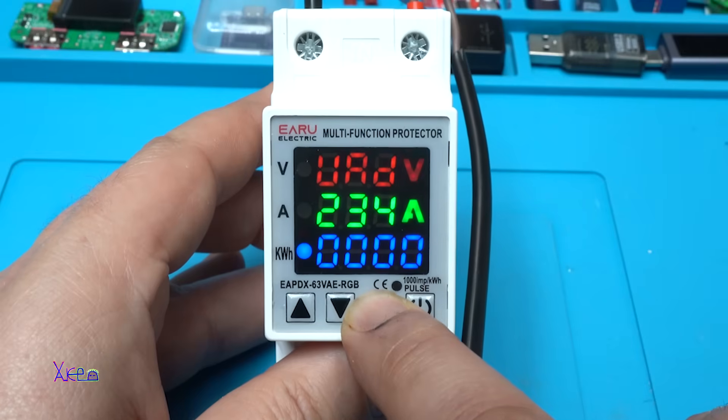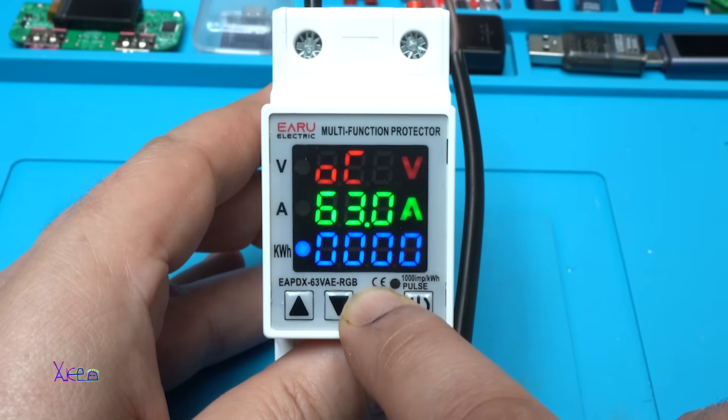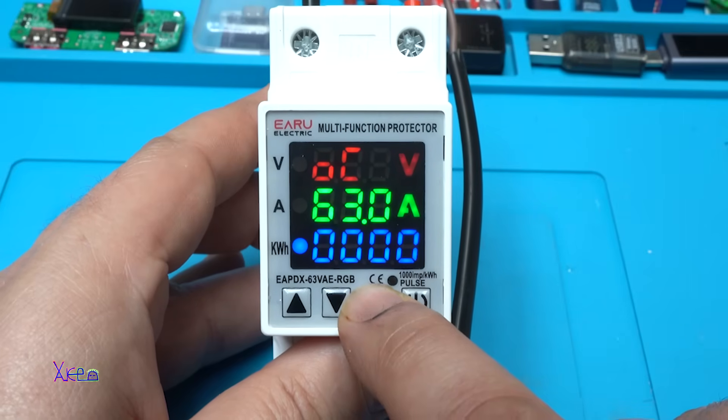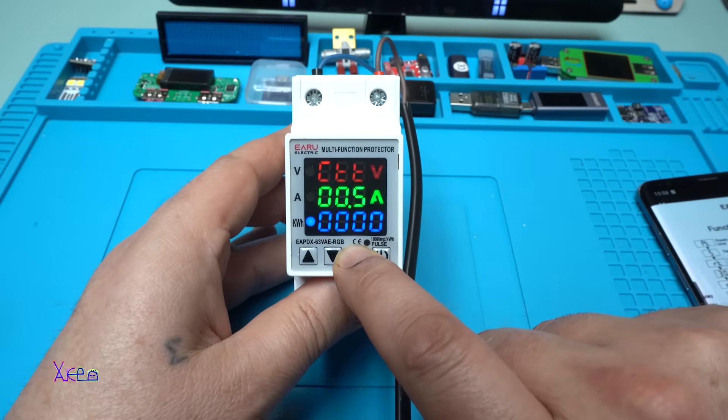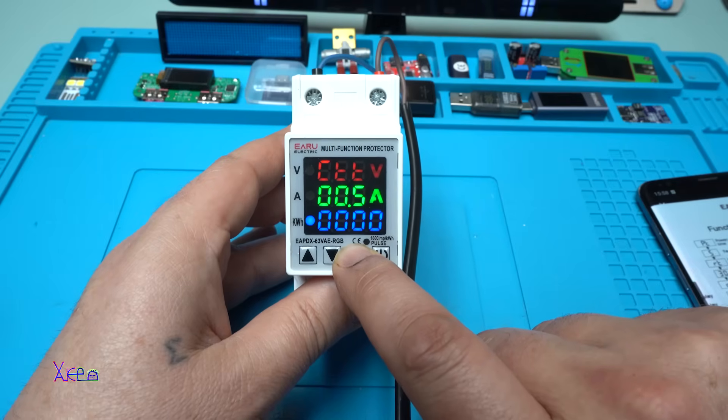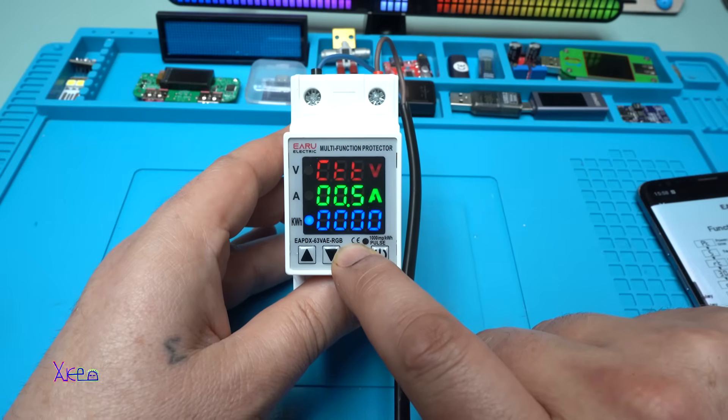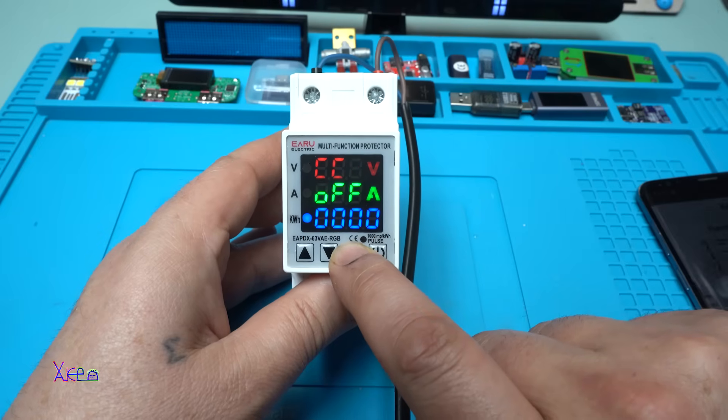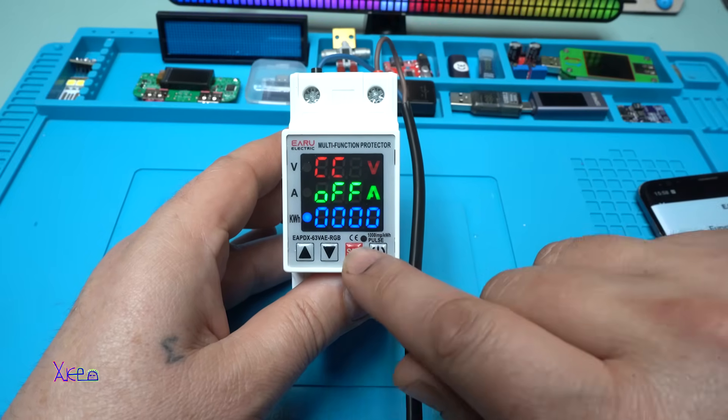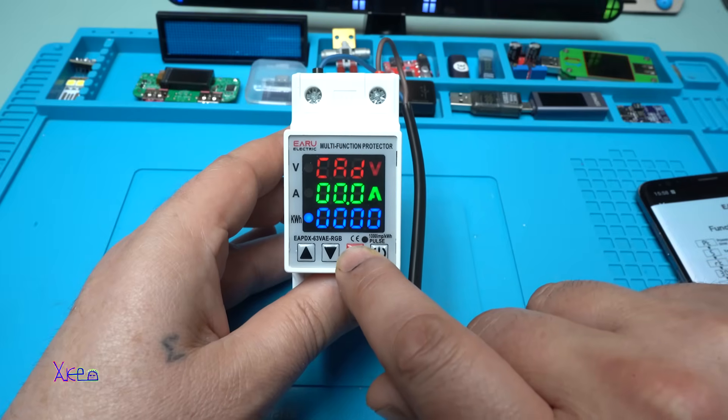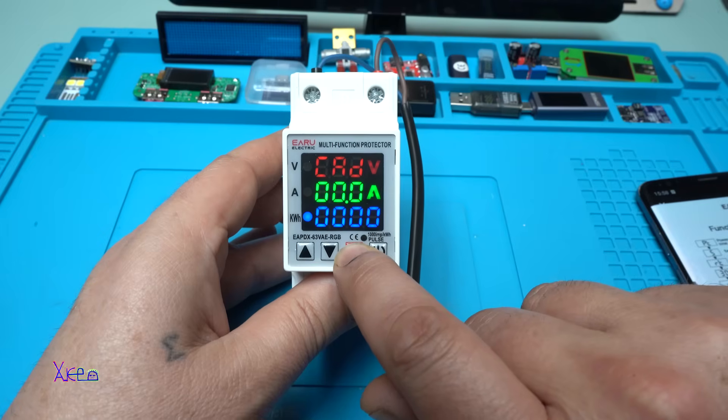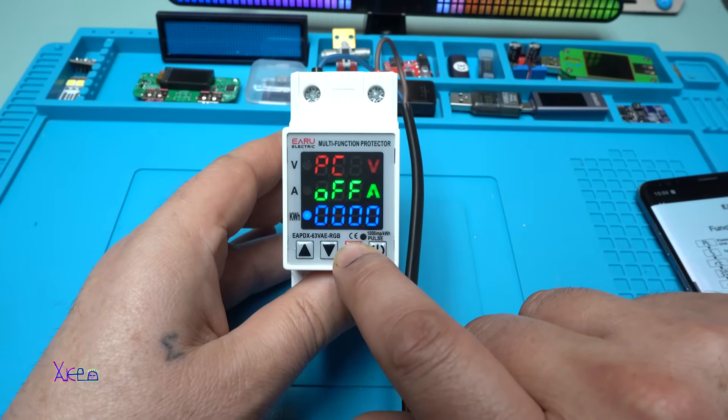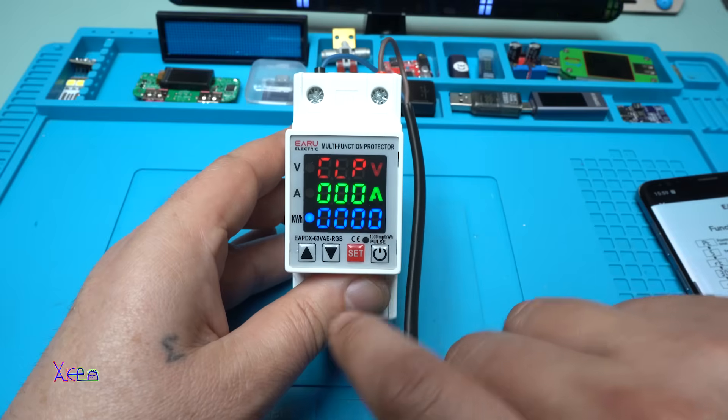Okay. This is calibration voltage. You can calibrate the voltage. This is over current protection. Is set on the maximum of 63 amperes. You can change that. The next one is over current protection continuous times. I don't know what it did. This is current calibration. Also you have a power range settings. And you can change the reset mode from 1 to 999 seconds. And go back.